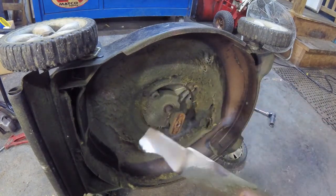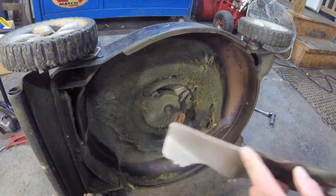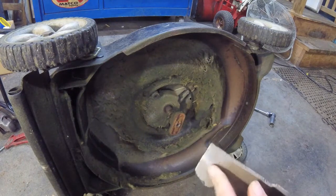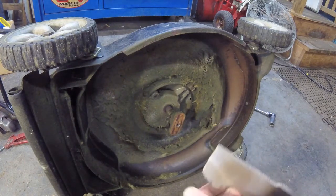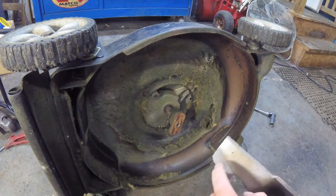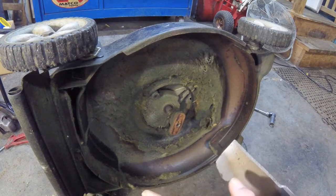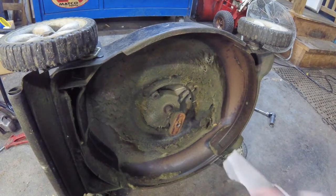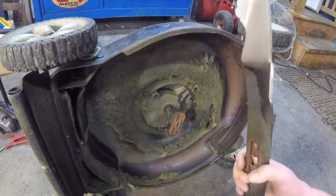Which looks like this blade could actually use a little replacing anyway. It's been sharpened a few thousand times, and it's pretty worn right here. These high lift areas of these blades, when you start to see wear right there from the grass, this gets so thin and so worn, it'll fly right off. And now the thing's out of whack. You won't really tell from a vibration on this thing unless you bend it.